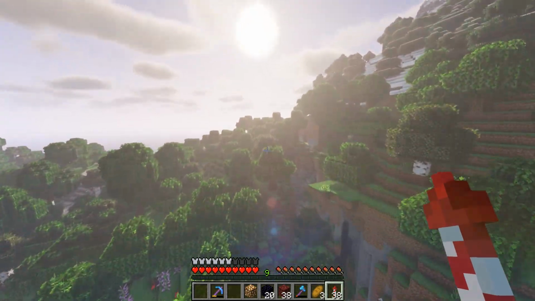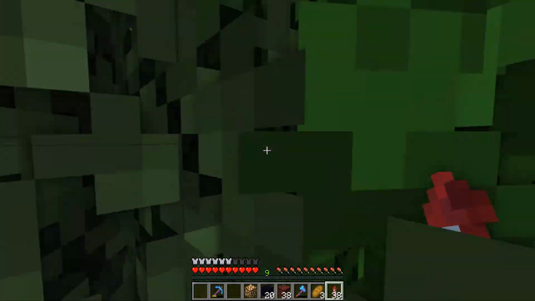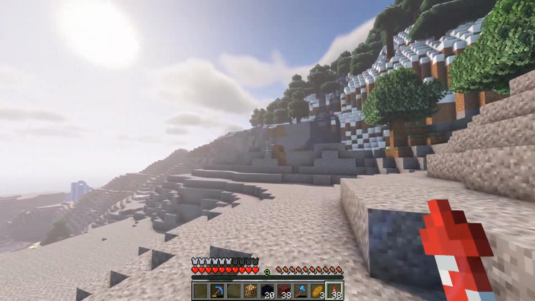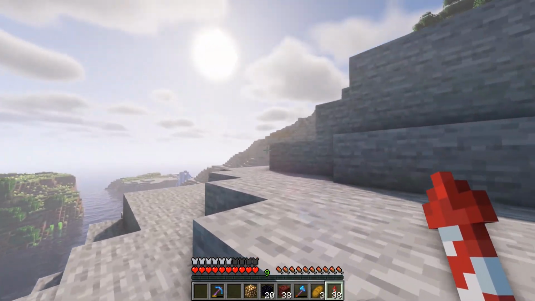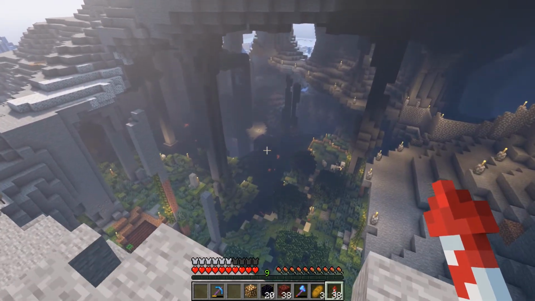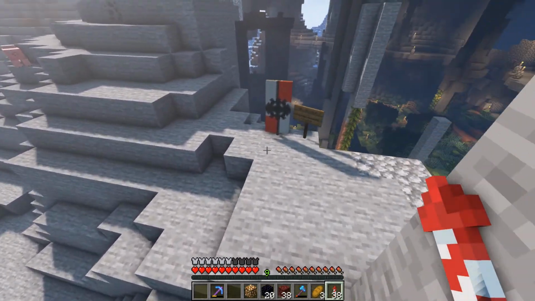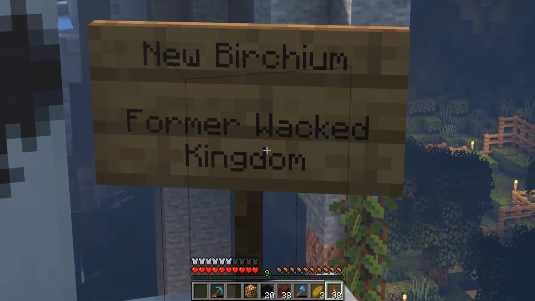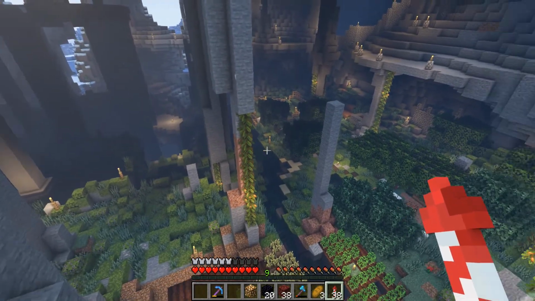And actually, if some of you may remember him, a user by the name of Wackedmind is back on the server after a long hiatus. He was obviously the original builder of Wacked Castle and Wacked Village right by spawn. He now actually moved to this area, and this is his so-called new kingdom. Let's see what it's called here. There we go. He brought back his banner to this area, and it's called New Birchium, former Wacked Kingdom. So that is his new so-called kingdom.